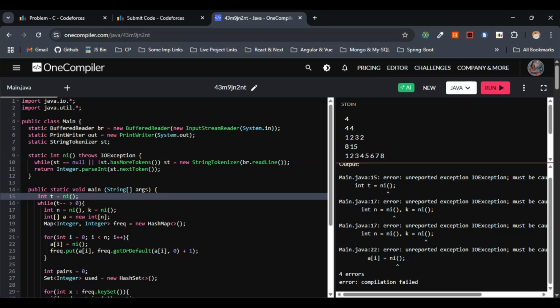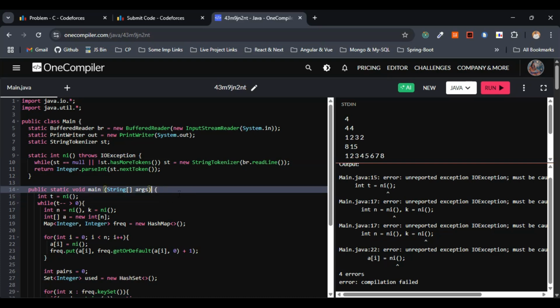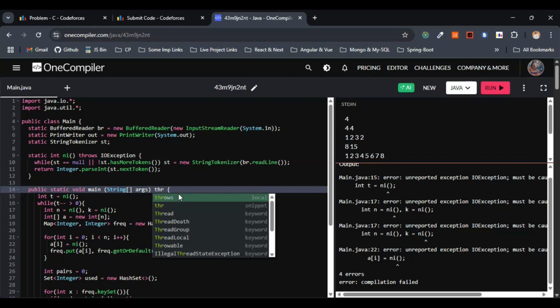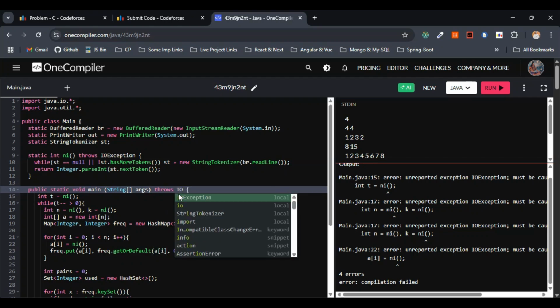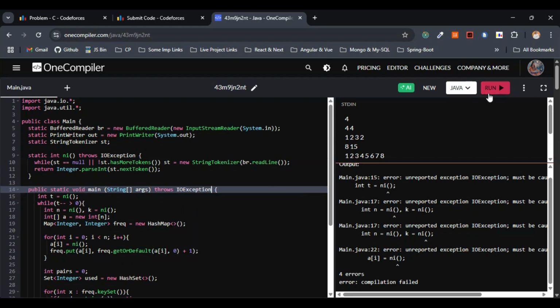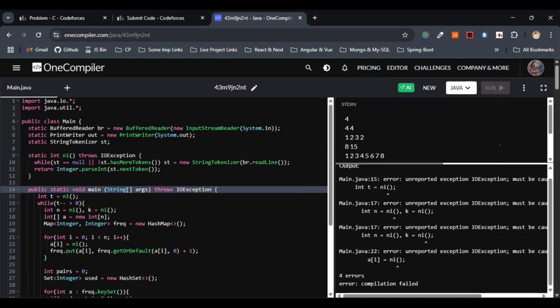So we are just going with the number of test cases here. Oh yeah, this one. Did I do anything wrong here? Main string of args. Let me do one thing. Let me make use of throws IOException. Let's see whether this works or not. Let me run this again.